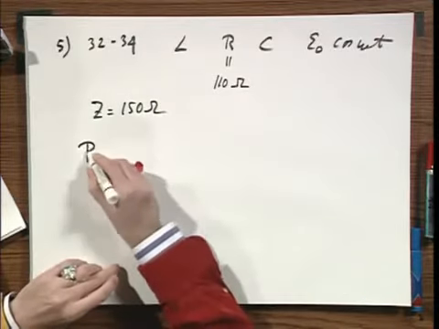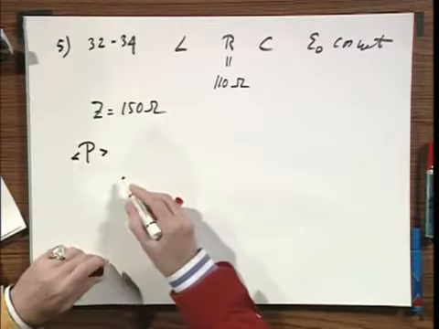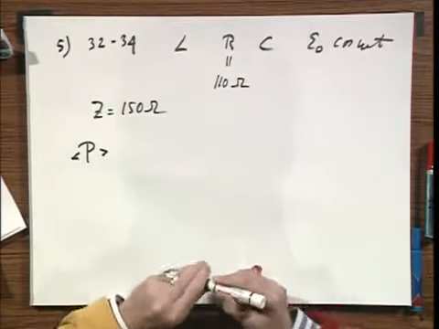And you're being asked what is the mean power that is delivered to the circuit. I have to say mean because I have to average it over one complete cycle, one period of oscillations. Because as you will see, the power delivered to the circuit is not constant. It oscillates.